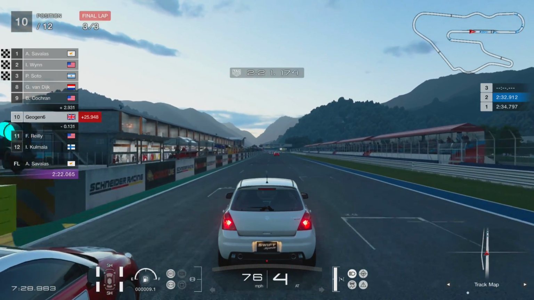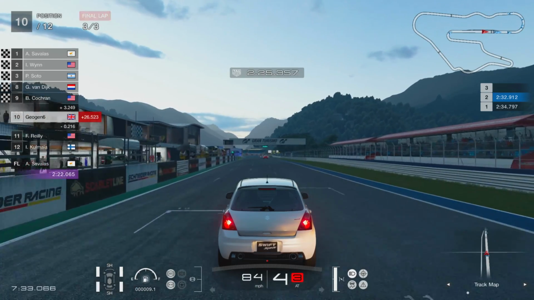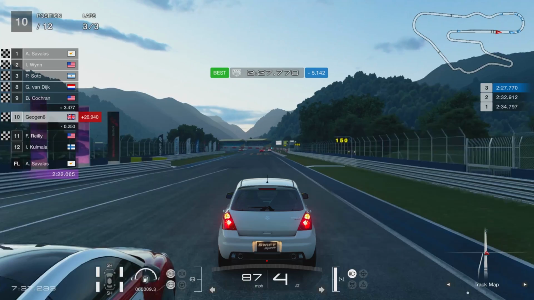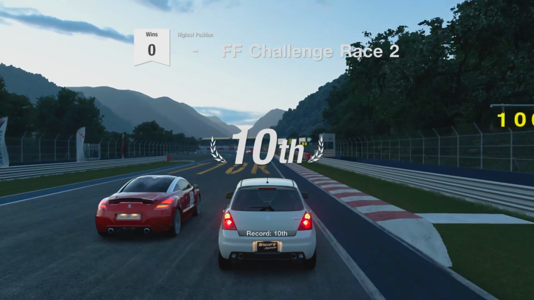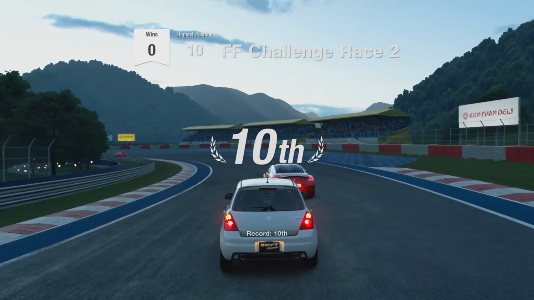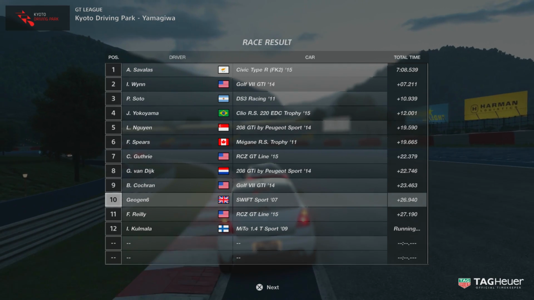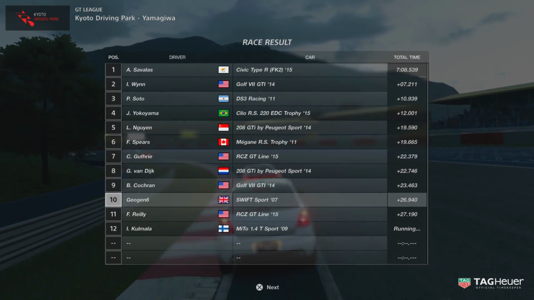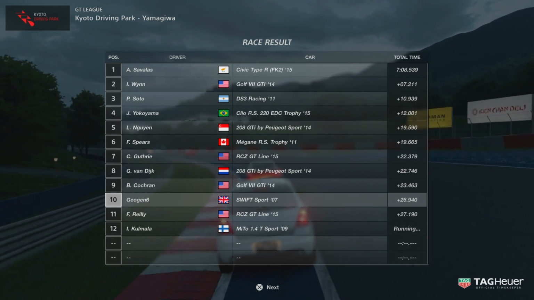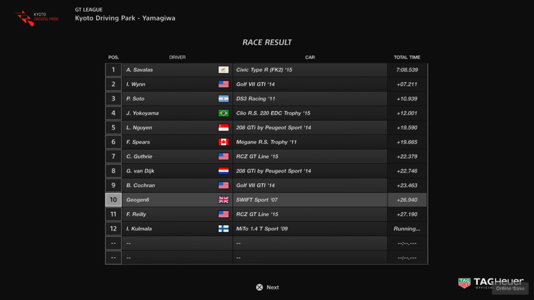Managed to get 10th. I thought we may have pulled ahead a lot more. My estimate of third was way, way, way off. But 227 for the Swift. Record 10th, highest position. Ah well. What were we? Oh, we beat an RCZ, which is a Peugeot, and a Mito Alpha.